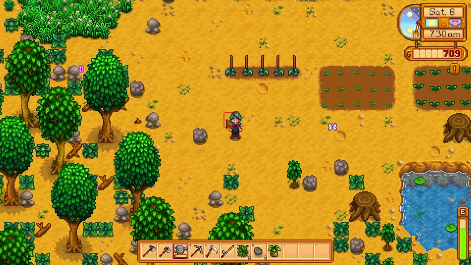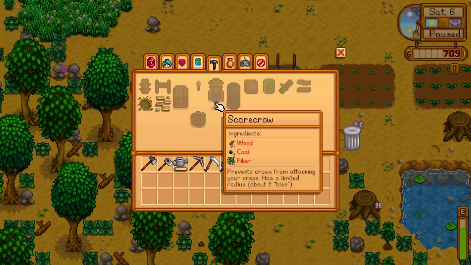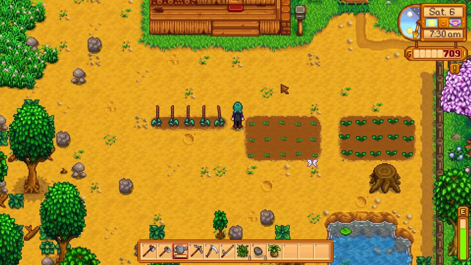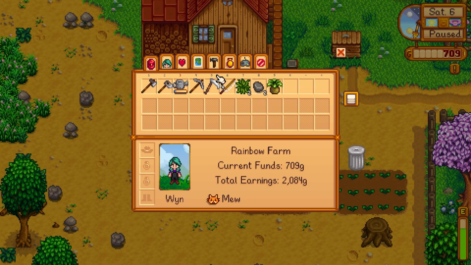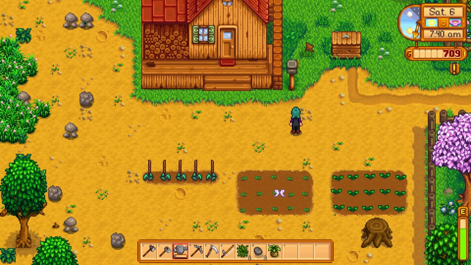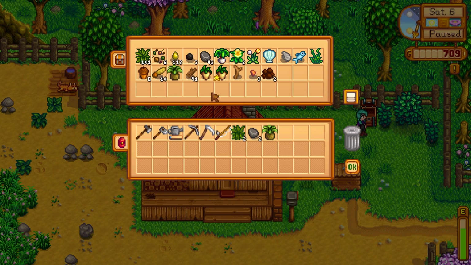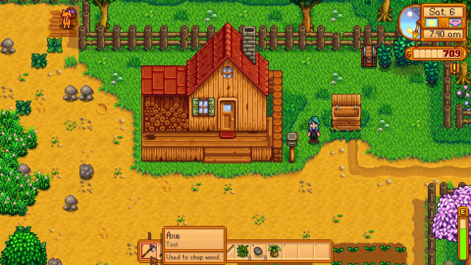There we go. Okay, so what do we need to craft a scarecrow? We need wood, coal, and fiber. I know we have a lot of fiber. I don't know how much wood we have. How much wood do we need? We need 50 wood. How much do we have? 40. So we need to cut down some trees.